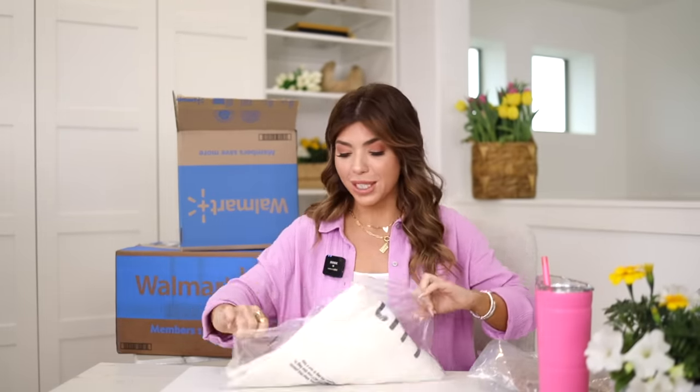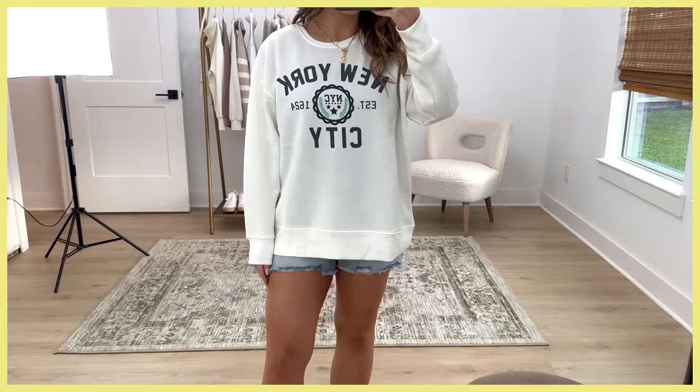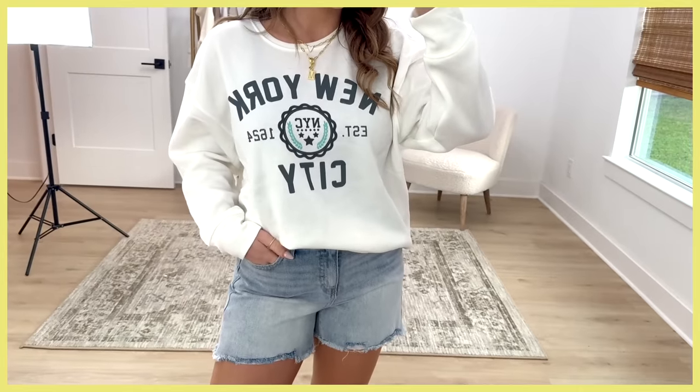If you still have cooler weather or like a little cozy with the AC cranked up, you might like this next sweatshirt from Time and True. I've been stalking this link waiting for it to drop in my area. There are a few options under this link, but graphic location sweatshirts are definitely having a moment — you'll see that from Revolve and Abercrombie. This one from Walmart was $15. I sized one up for a more oversized fit. It says 'Navy Riding, New York City.' There's a California version under this link as well as concert tees. It has a light fleece lining, making it great transition wear.